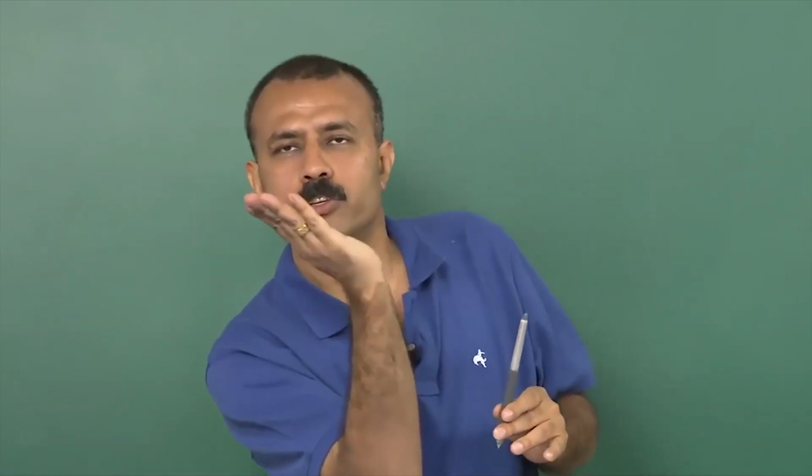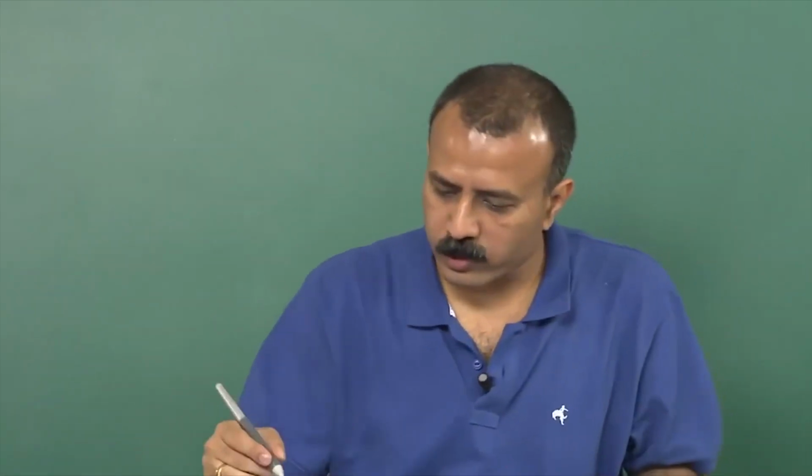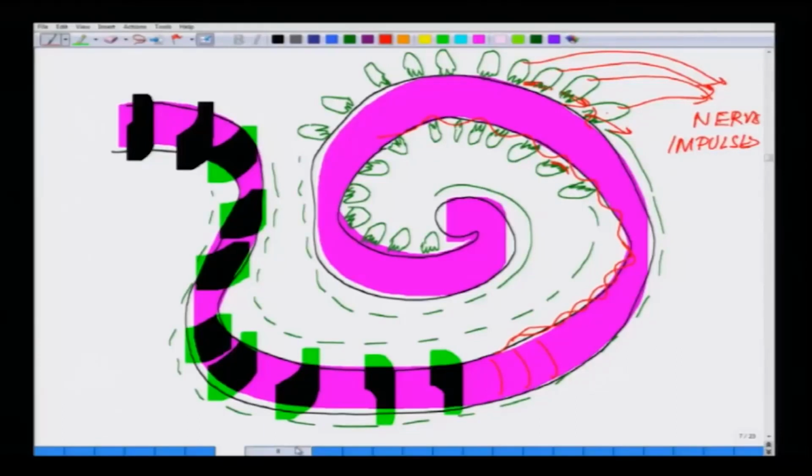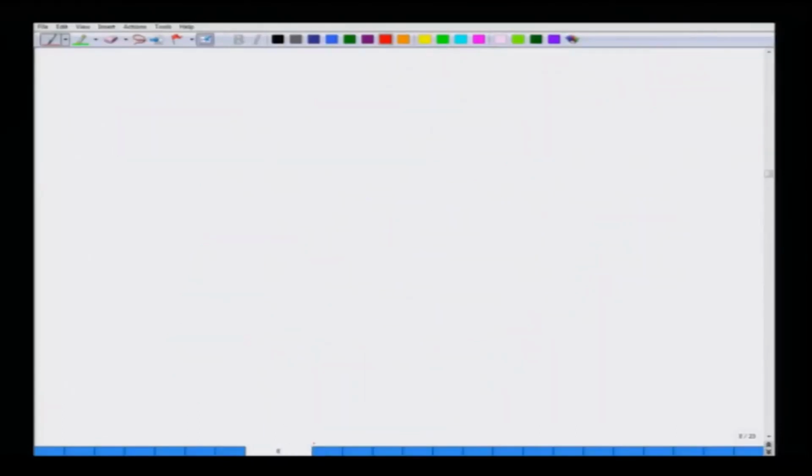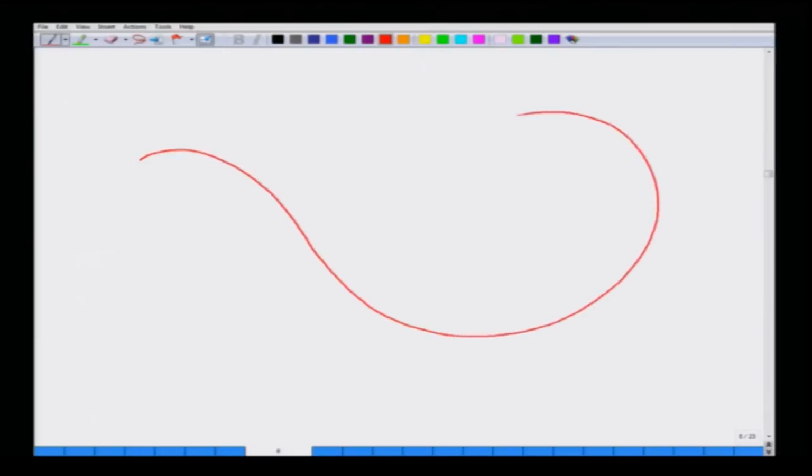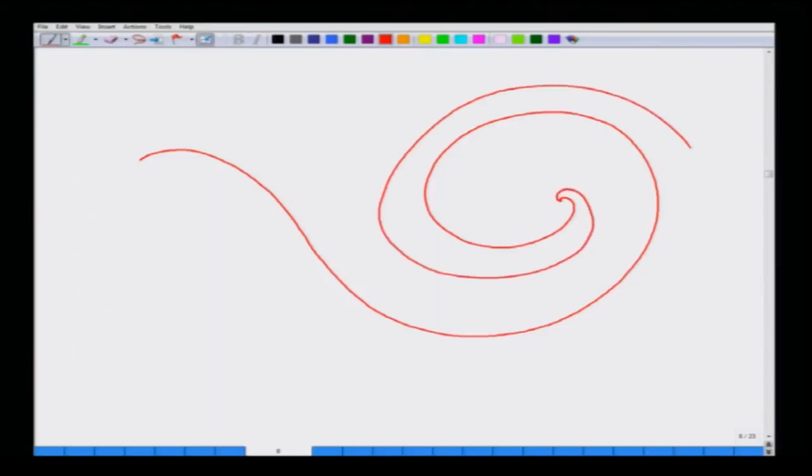On the top, the stereocilia either move in this direction or in the other direction, and that generates a signal. Let me draw a slightly cleaner picture out here. So, it is something like this. Here is the tube, and here you have the deformities taking place within the tube as the sound wave is moving through.